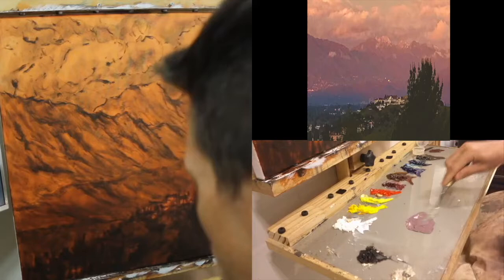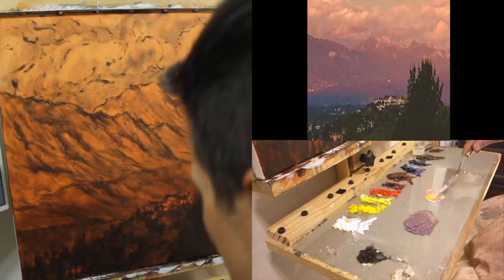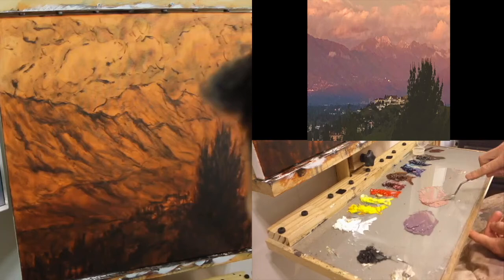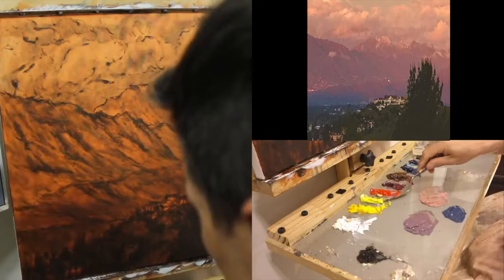So I'm going to start just actually mixing some of the colors to the reference image. I'm going to start with those distant mountains, just since that's the largest area. Making those kind of cool. And this is my sky tone, and I just want to make sure that I've got enough, because in the blocking stage of, actually that's going to be the highlight. No, that could be the sky. I have to try and remember because it's moving so fast now. I have to make enough paint to cover the canvas. Quite often, if I don't pre-mix a sub-palette like this, I'm always chasing the colours and I don't have enough. Or I use it up real quick and then it's hard for me to match that colour.